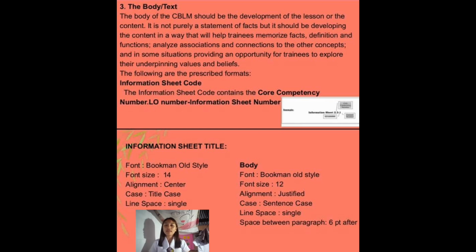The body and text is the main part of the lesson. This is where the topic is fully explained, not just by listing facts, but by helping learners to understand and remember ideas, definitions, and functions, showing connections between concepts, and allowing learners to explore values and real-world applications. These sections develop the knowledge and skills step by step.